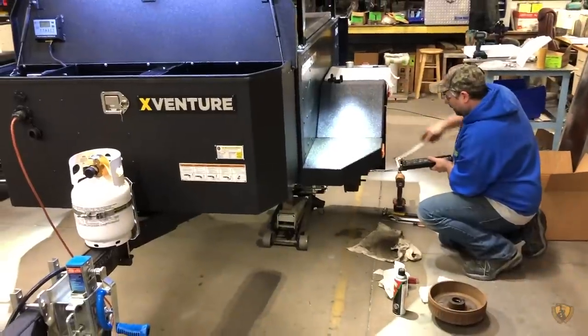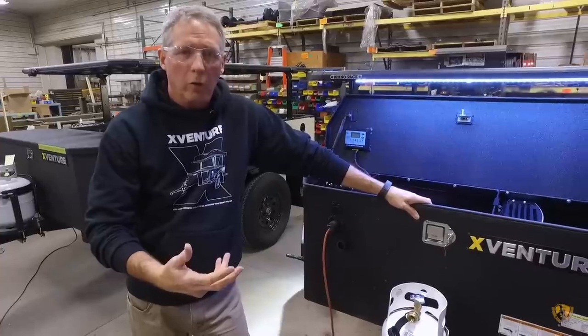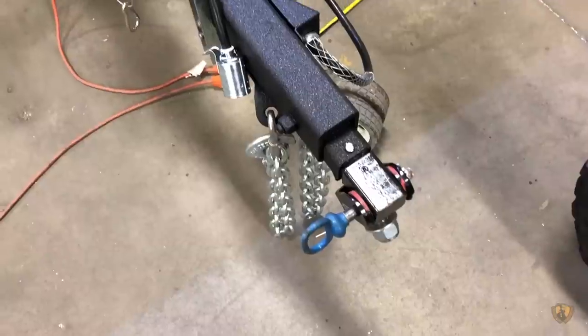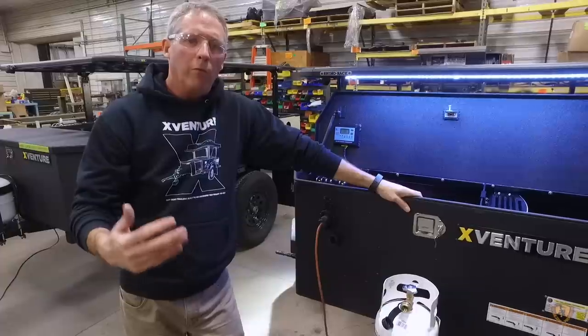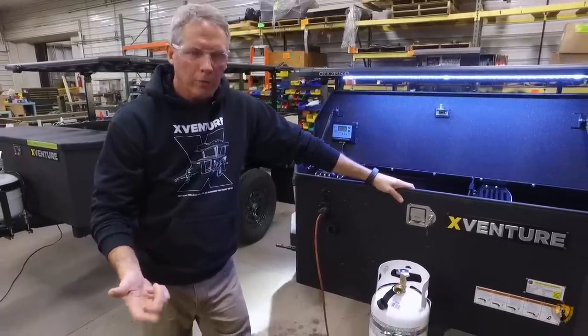As part of the braking system with the Dexter axle on the XVenture trailer, we also have an emergency breakaway system, which is this cable and the connection. If your trailer would ever come uncoupled from your vehicle, your electric brakes are going to automatically engage for safety.